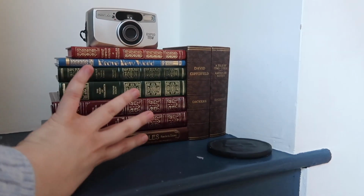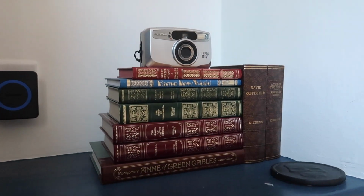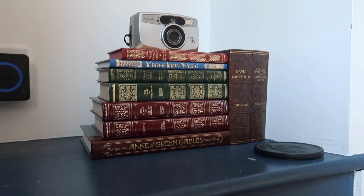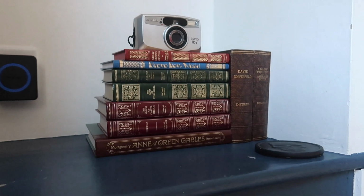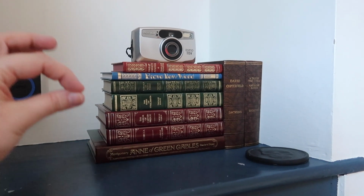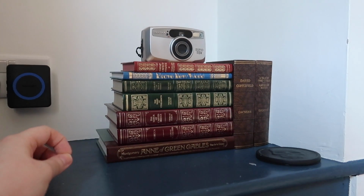I have not paid more than £2 for any of these. These are all charity shop finds, and yeah, I really like them. I really like the look of them, but I own them because they were just as cheap as getting a normal edition. I haven't gone out of my way to find special pretty editions of these, but I really like the look of them. So yeah, as I said, classics project coming soon. Hopefully I think I'll like most of these because I would like to keep them, but there's no point for me to keep books that I'm not going to like or not going to read, so I guess we'll have to cross that bridge when we come to it.